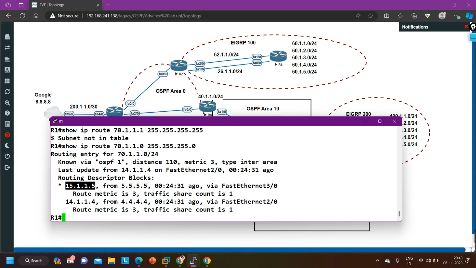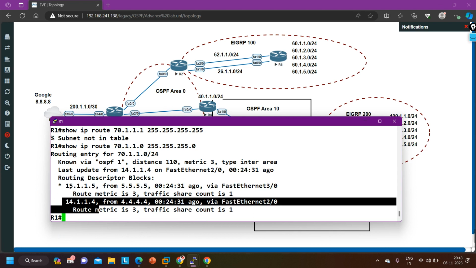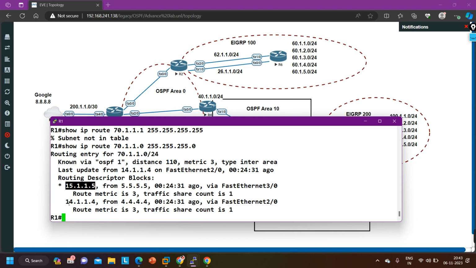Right? How many next hops do we have in the routing table? Two. One is 15.1.1.5 and one is 14.1.1.4, meaning router 4 and router 5. Hope everything till here is clear to you.